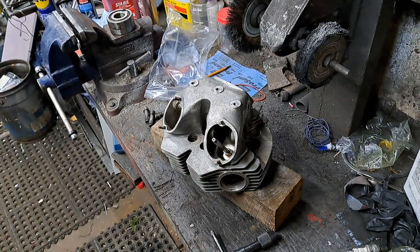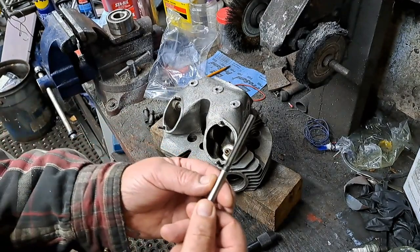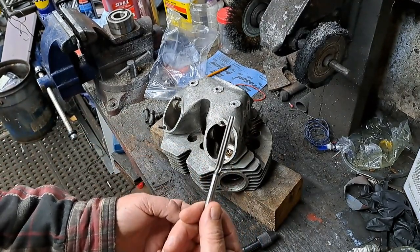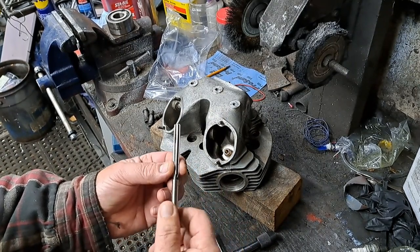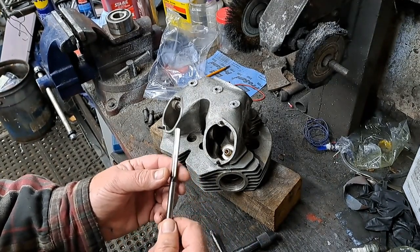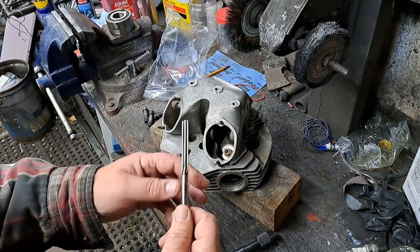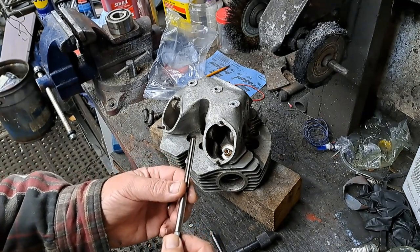Well, it's time to do some reaming. This happy little guy you see right here is referred to as a hand reamer. This one is 5/16. That's the size you want for the valves in most of these British bikes. Some of them use 3/8. And I do have reamers for the 3/8 ones as well, but like I said, this is a hand reamer.